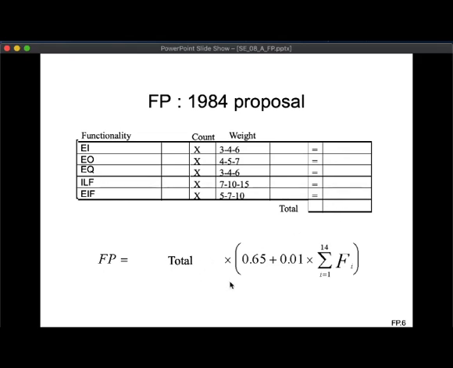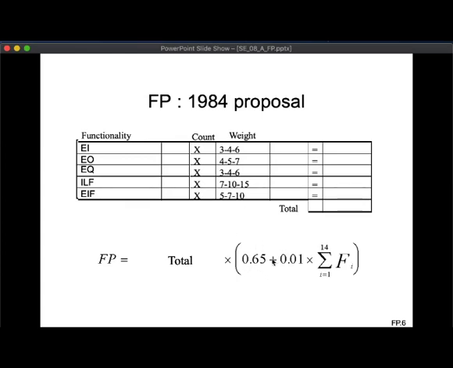And then I sum my value, possibly corrected on the basis of some factors, and 14 different factors were defined that take into account different properties of the software. I correct somehow with these factors.